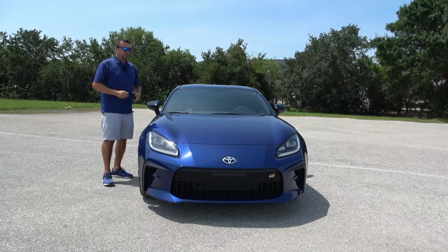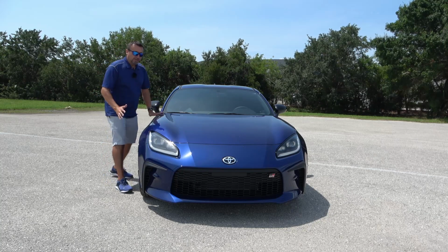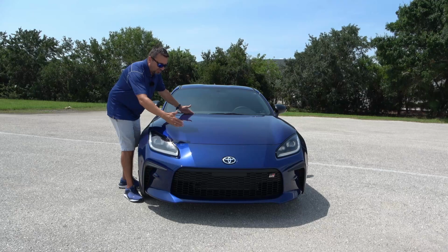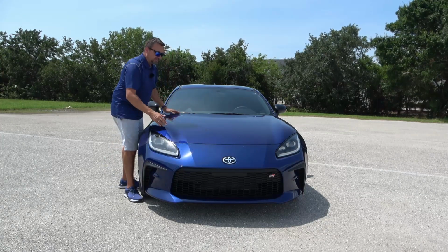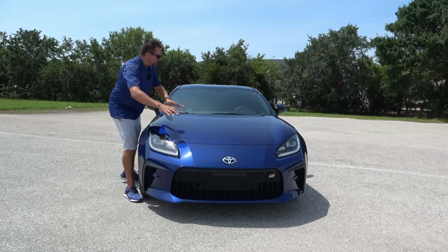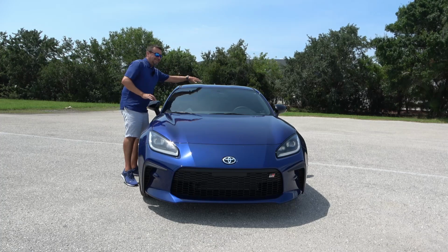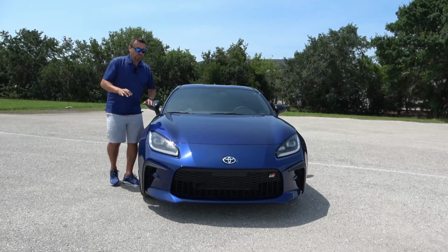But I got to tell you, the design of it is great. I love the Trueno blue color. That's what they call it. And look at this hood. The hood is long. Actually, the hood itself is not as long, but the whole front end is long, and it does have this indent in the middle to allow for the air to kind of swoosh over. It also has this indent in the middle of the roof too, to continue that. We've seen that on the Supra as well.